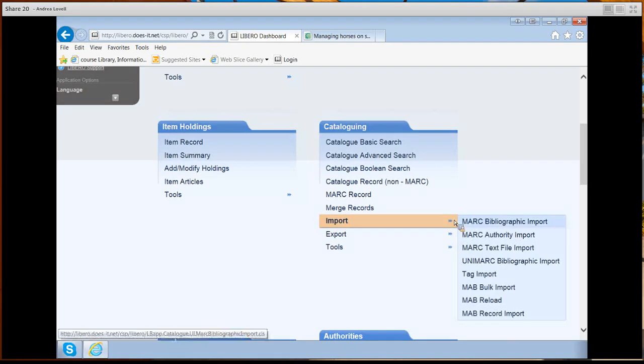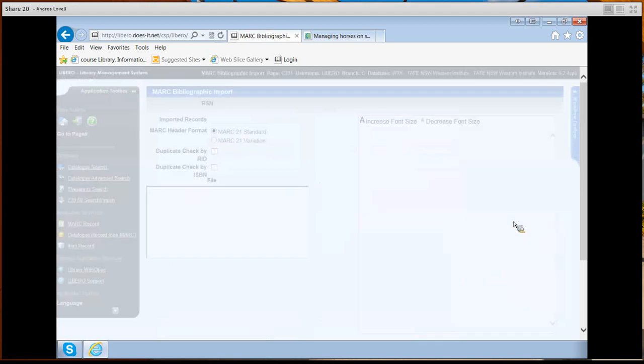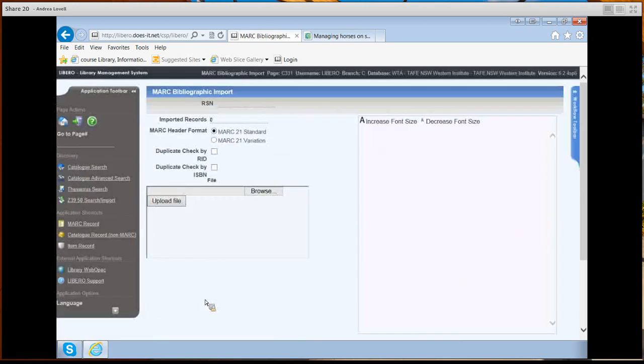So I'm going to mark bibliographic import, and I'm going to open that up. Now, because we are in a training environment and not a real environment, there's some things that we don't have to enter in, but we can still go through that process so that when you do get into a library, you have a very good idea of what you're actually doing.